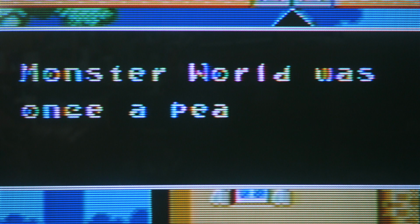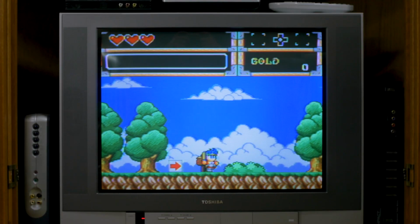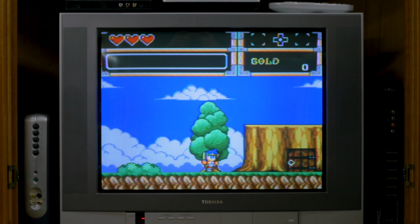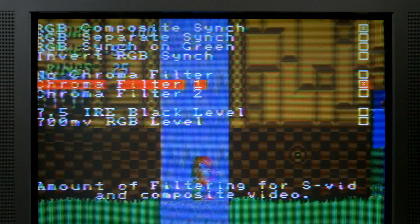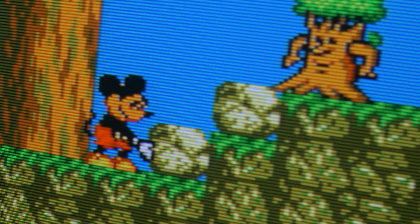For example, Genesis has plenty of rainbow artifacts, but much like the analog DAC with the Mega SG, the character of composite doesn't perfectly match a real Genesis regardless of the chroma filter chosen, and dither blending doesn't quite work like many might hope. Regardless, it's funny to think about how even composite video is an upgrade for many of these consoles, since the original hardware for pre-NES consoles tend to be RF only. Naturally, S-Video, RGB, and component for any core all look as excellent as you'd hope.